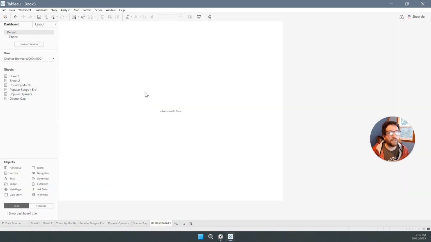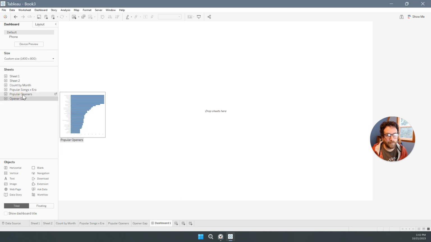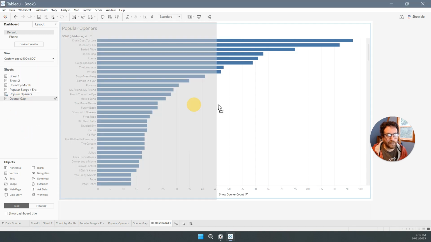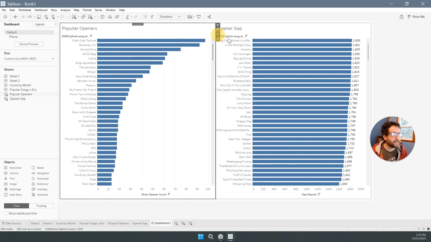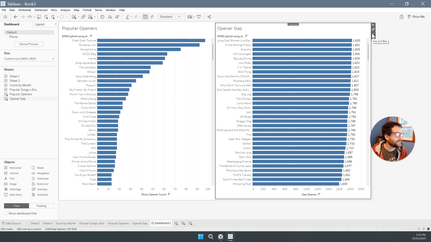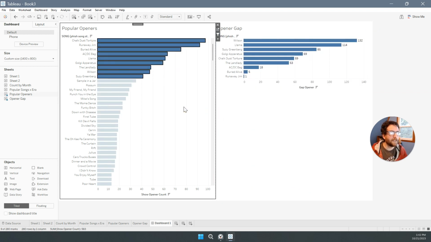And then what I want is to react. I want to be able to use these two things together. Let's make this a little wider. Let's put that on the screen, and then let's put this on the screen next to each other, and then let's let them filter each other. So this one will act as a filter, and this one will act as a filter. So I'm just going to take my top openers here and filter, and then here's the number of days.